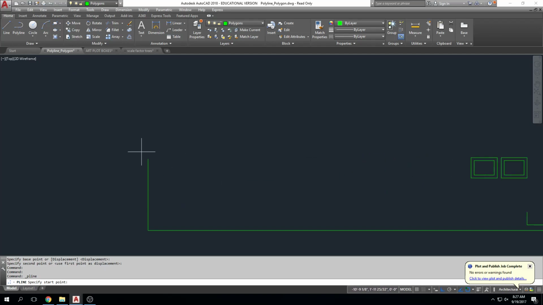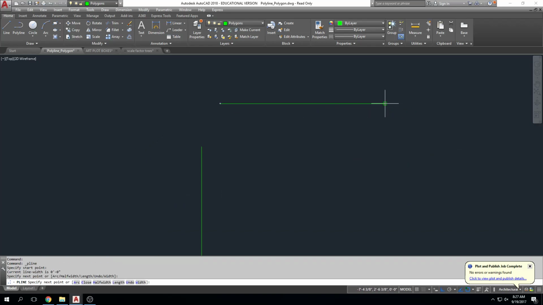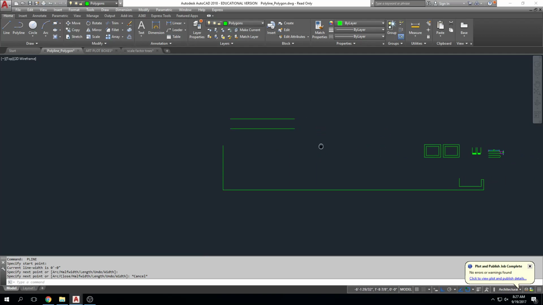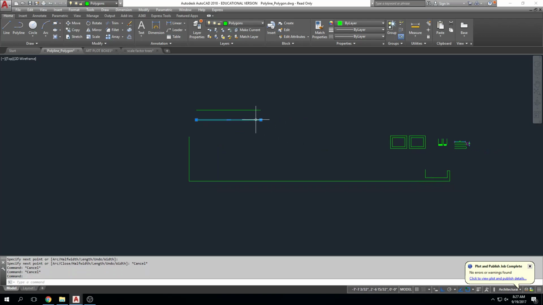We see this here, but I'm going to draw a couple of other lines up here real quick. You can see I can use my object snaps on it, right? I'm tracking. I can use ortho. I can turn that on and off, and I can use it. So really, in practice, they're no different than lines, okay? So I have polylines, I have lines.